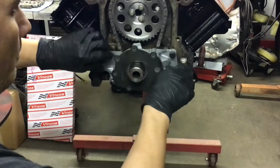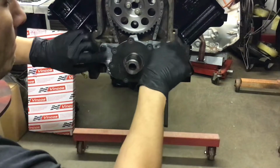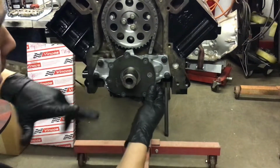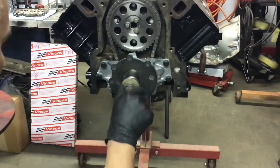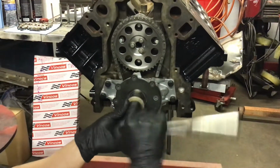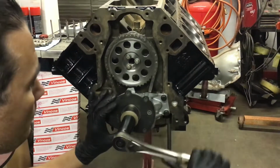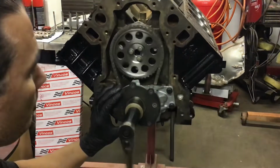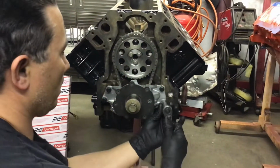So as you can see, it's just going to be on a little loose. And see, you can still move it, and that's what you want. So what you're going to do is put a bolt on here, the balancer bolt, and you're going to rotate your short block, and it's going to center your oil pump for you. You rotate it a few times. See, it's still loose. It's going to center it for you. That's enough rotations, and now you just tighten up your oil pump.